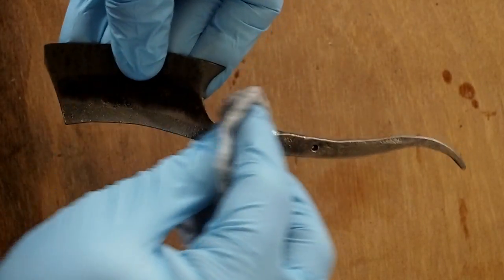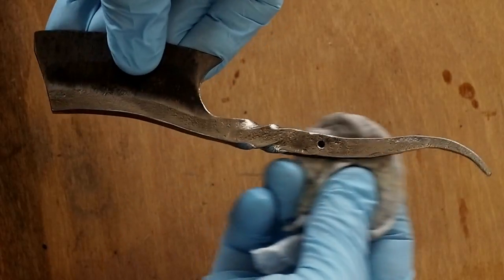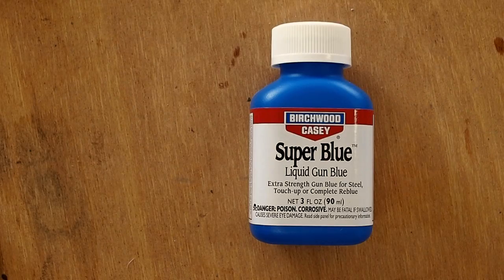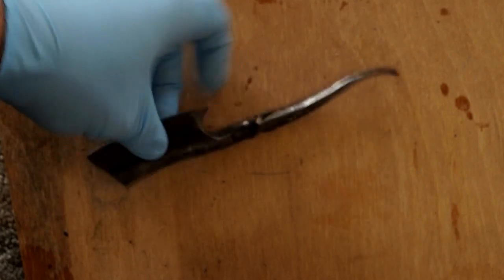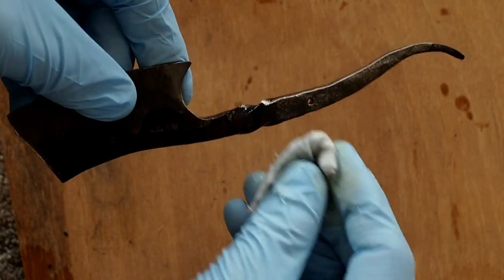So I decided I want to do a surface treatment on the handle and the spine. The first thing I'm doing is cleaning it off with acetone. And then I'm putting gun blue on the tang and the spine. And I'm dabbing the gun blue on in kind of a rough, random, heavy pattern.